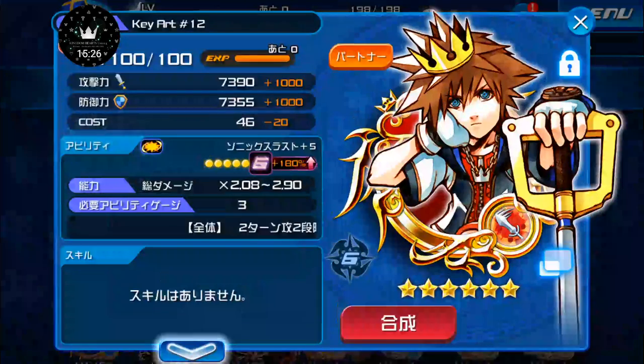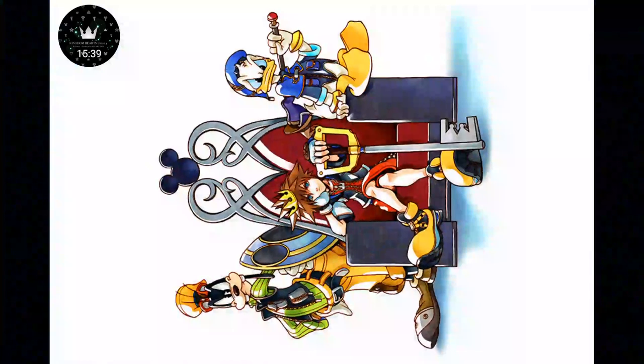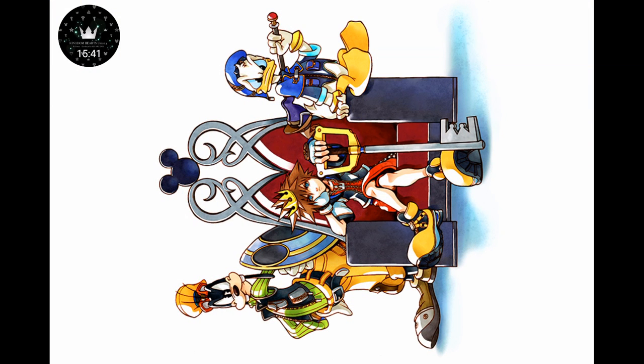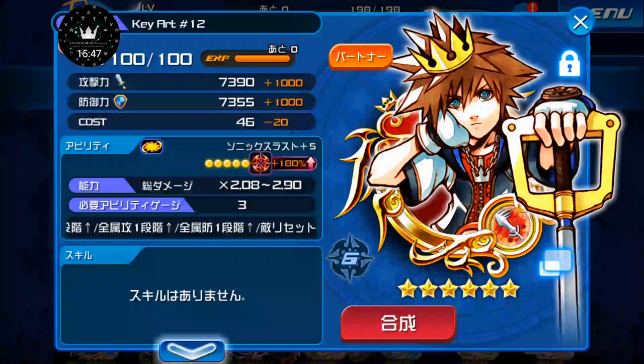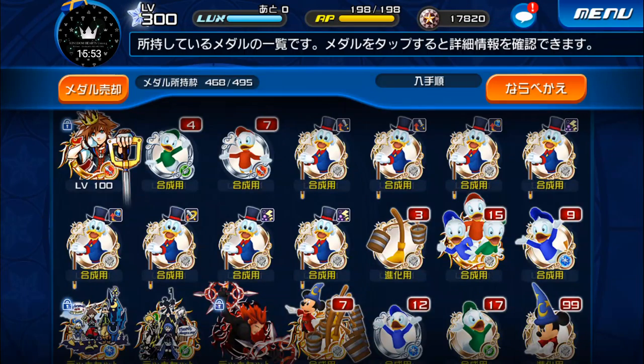So. I'm curious as to what I should invest in. Would my AB5 be worth it? That's pretty cool. Oh, they used that Donald and Goofy artwork for those other high score. I think they were high score reward medals.